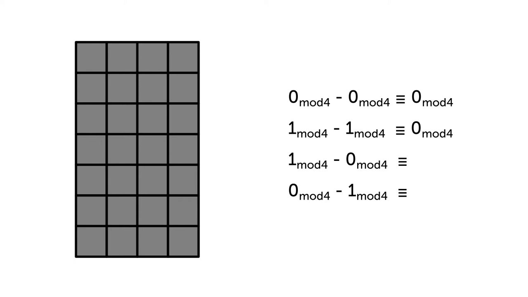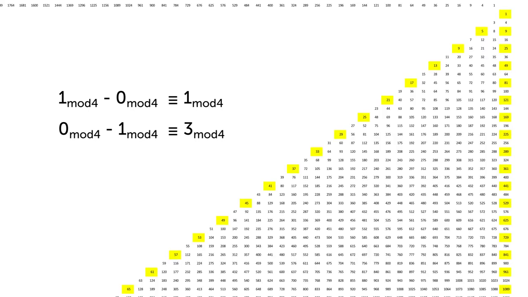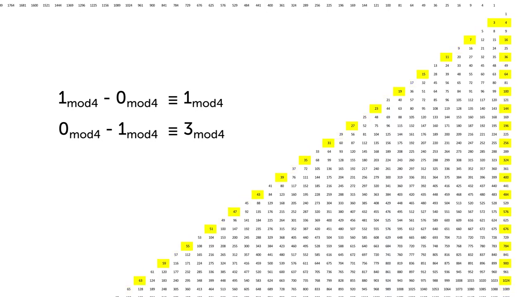The first two always result in a number that's 0 mod 4, and none of those are prime, so we're effectively halving our effort. But the last two result in either a number that's 1 mod 4 or 3 mod 4. In a way, you could say that all odd numbers, and therefore all odd prime numbers, are clearly in one of two camps. If it's a 1 mod 4 prime candidate, then you only need to consider two square numbers where the bigger square is odd and the smaller square is even. If the prime candidate is a 3 mod 4 number, you only need to consider where the bigger square is even and the smaller number is odd.